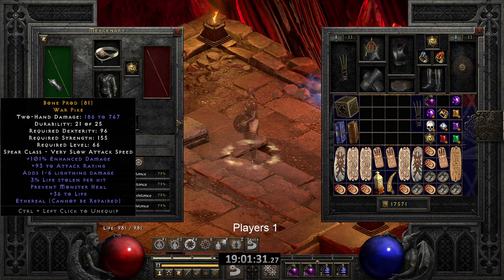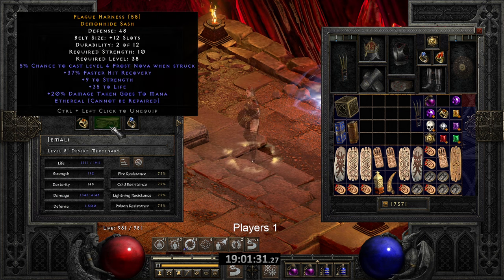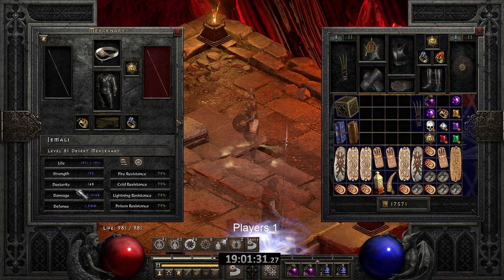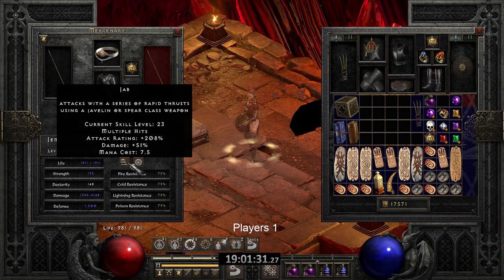Life, Bulwark, Crafted Blood Warpike, Ethereal, Dual Leech, this is actually a pretty good ring. I think I got it from Ormus. Faster Hit Recover, 37. It rolled pretty nice. Unfortunately, I lost the durability, so I put it on the mercenary. That's the reason I don't use it. And he needed it more. And more damage. So Emilio does very well as well, almost 5k damage with Holy Freeze for additional crowd control.